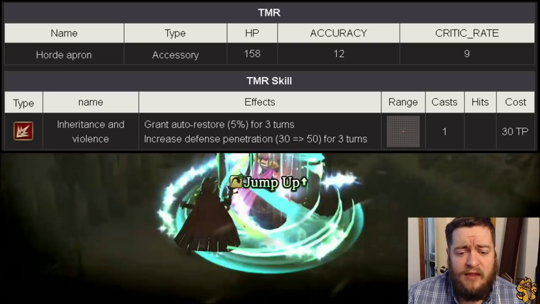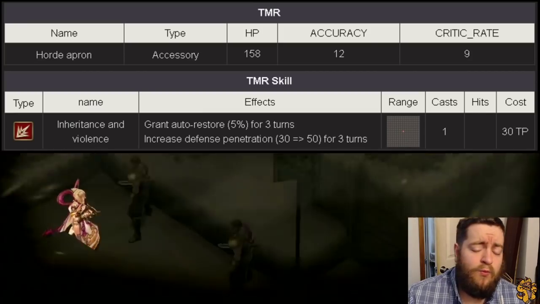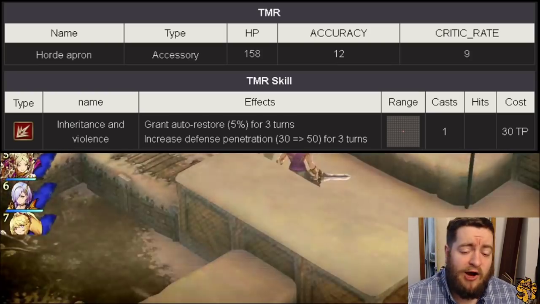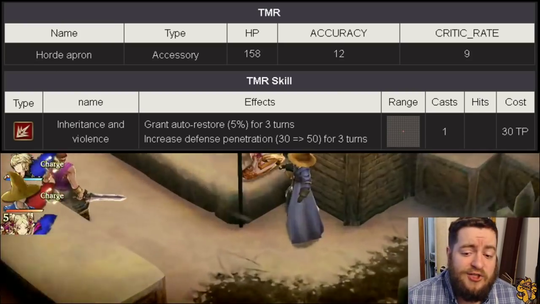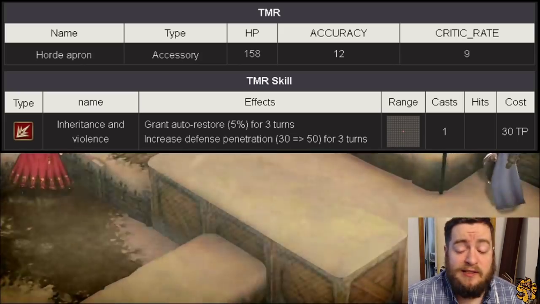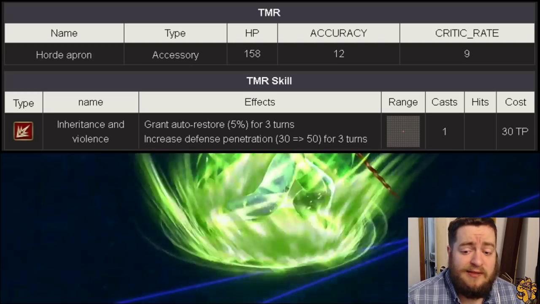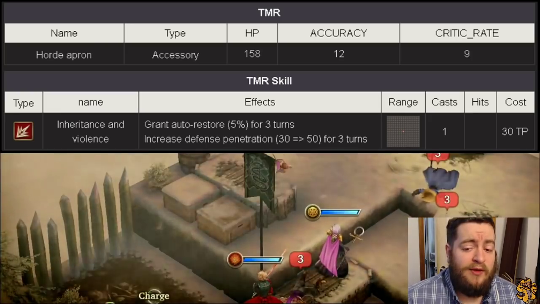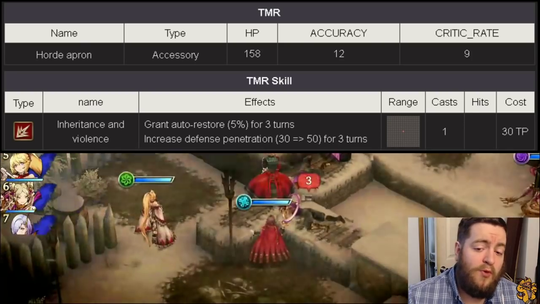And I think it's really important to note here as well that what you're getting on this is going to be primarily the defense penetration, and the auto AP restore is kind of like a small little benefit. If you think about how much AP is actually restored by 5% with your characters, it's going to be on average 5 to 6 AP per turn. So if you're running a 12 AP ability like something like Shuriken or something really weak with a 161% modifier, you know, it's going to be one of those things where you're not going to get much more room, right?